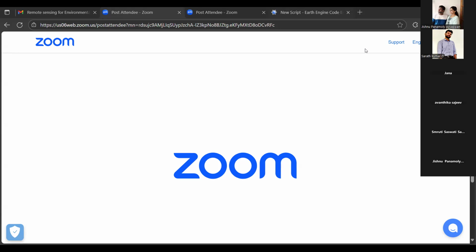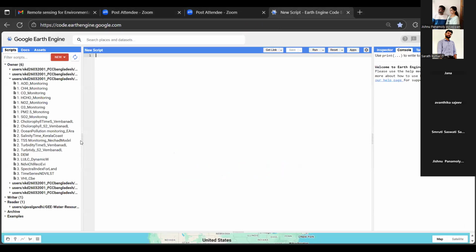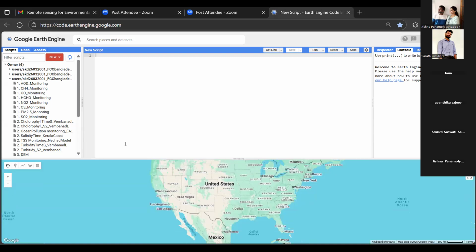Thank you. Okay. So today's session will be a practical session. We'll be seeing how DEM data can be visualized, and also LULC from Dynamic World data, and NDVI and other spectral indices. Also, we'll be seeing how the time series analysis of NDVI and LST can be done. Finally, the vegetation health index for a study area is also going to be visualized. The study area is around the Kochi region, Ernakulam, Kerala.